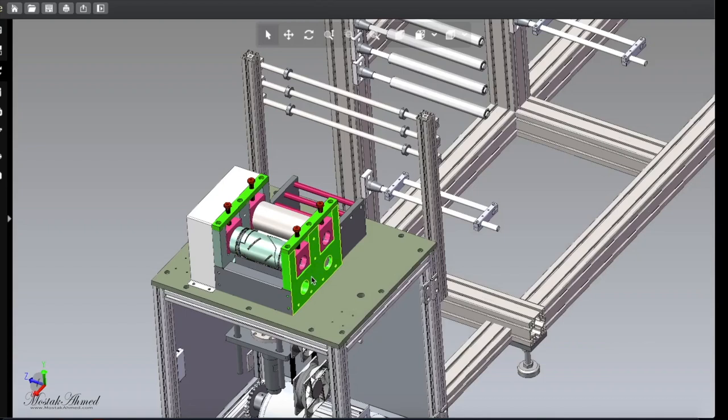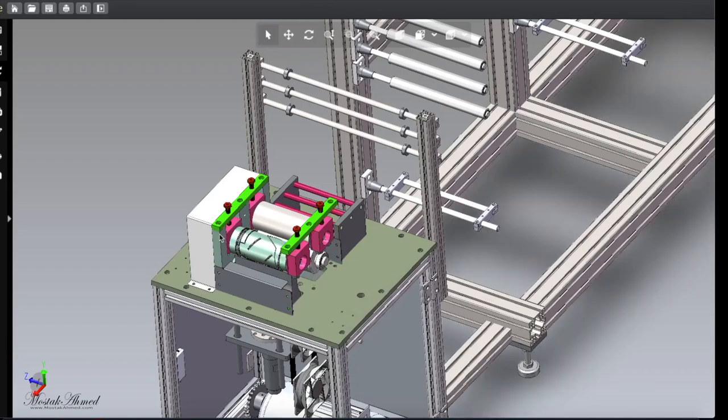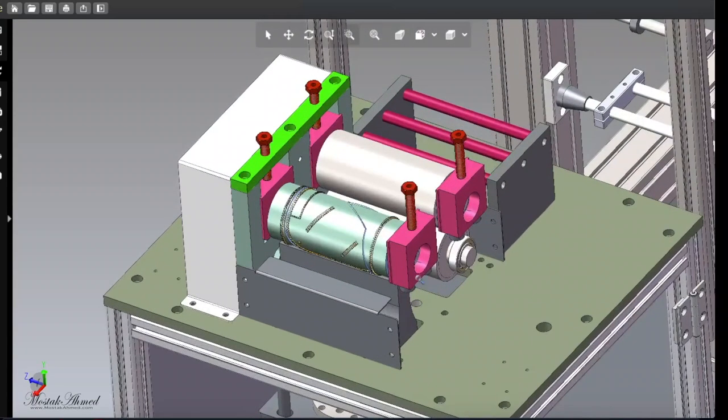This is the supporting frame. Okay, and there is another top bar. Let's zoom in a bit. This is the most important part, and I just got surprised how minimal design can make this amount of money. You spend a very minimal amount of money and can make this kind of effective machine.